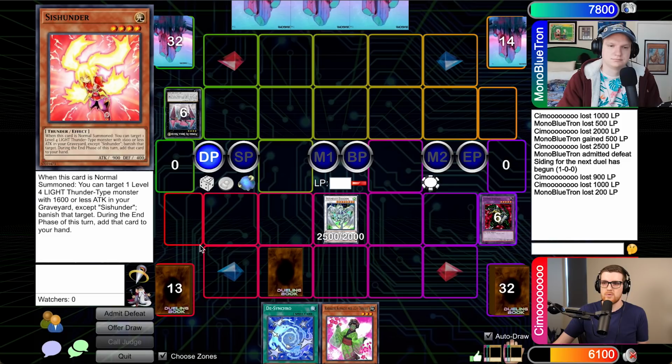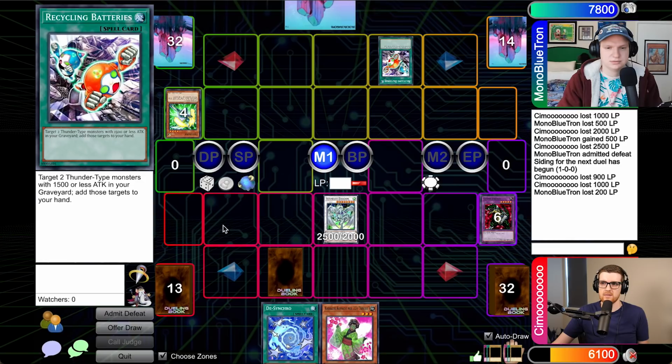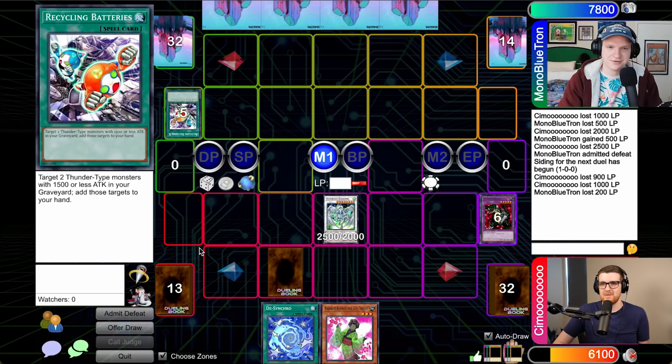Okay, I mean, maybe. I'll go Recycling Batteries here. Let me grab Maw Hunter and Sis Hunter. Okay, the Salvage of Thunders, not bad. It's kind of worse than Salvage because you have to get Thunders. Where are we going from here?